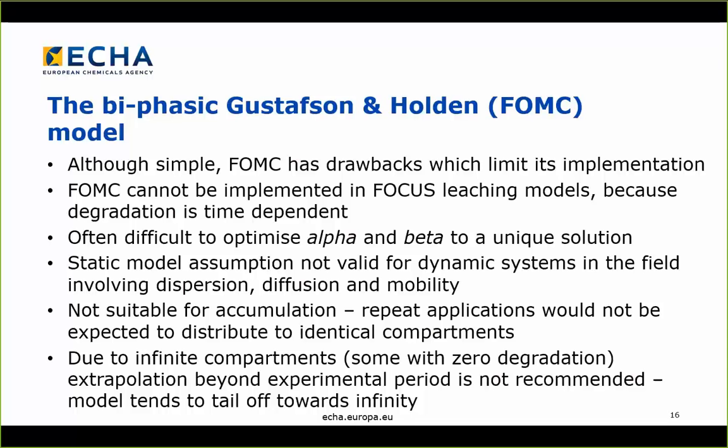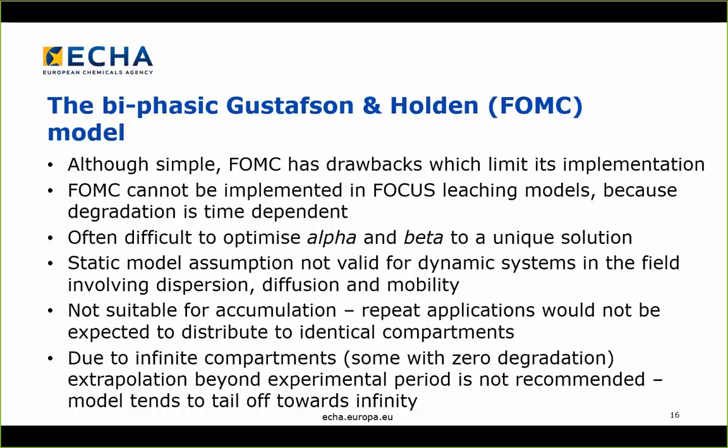We've also found that FOMC is not really suitable for accumulation, and it doesn't really work for repeat applications because you wouldn't expect those repeat applications to distribute to exactly the same identical compartments. And because the FOMC model is built on basically this continuous array of rate constants in these infinite number of compartments, some of those compartments will have 0 degradation rates associated with them.